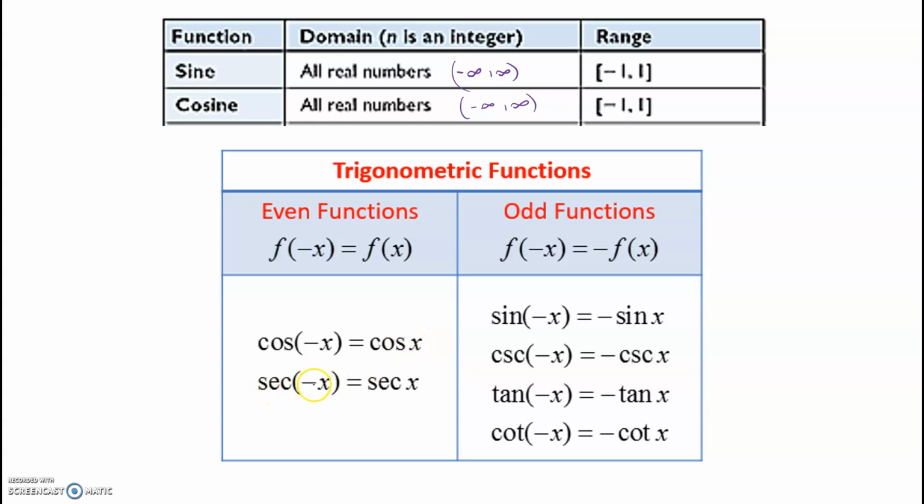Secant of, again, -30 is going to be the same as secant of 30. And the reason why it makes sense, think about it. If you're down here, in the fourth quadrant, so let's say -30, -30.